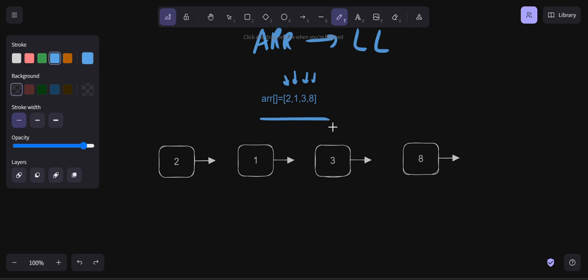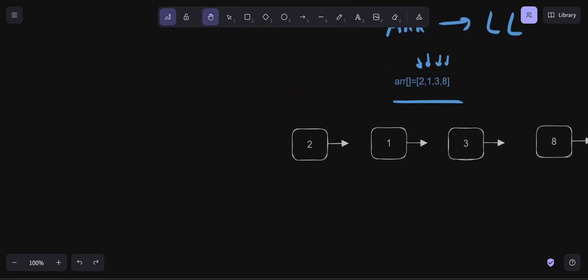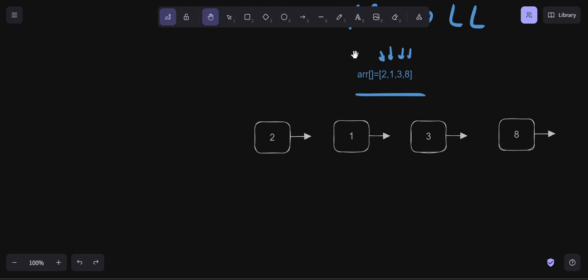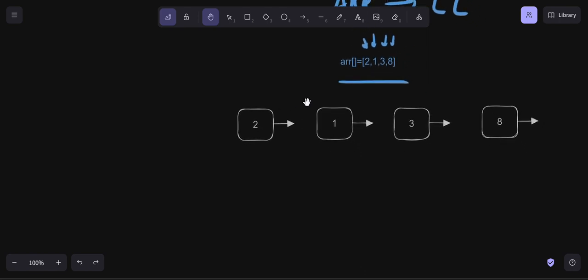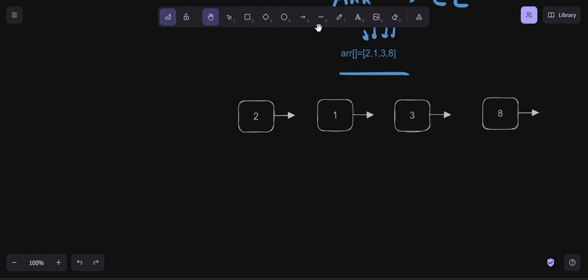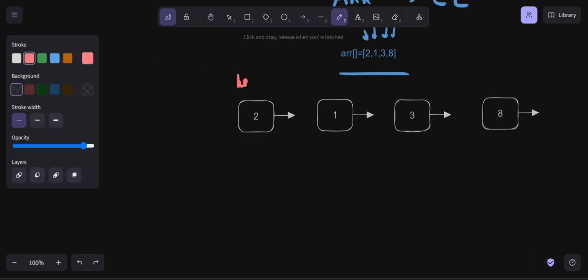What we can do here, before going to all of this, is start with the first element, right? So let's say that we have a head here. We have defined 2 here, and let's say we have another variable, mover. It's just a variable for now. Don't assume much about it. Now I have defined this head at 2. I have defined this mover at 2.